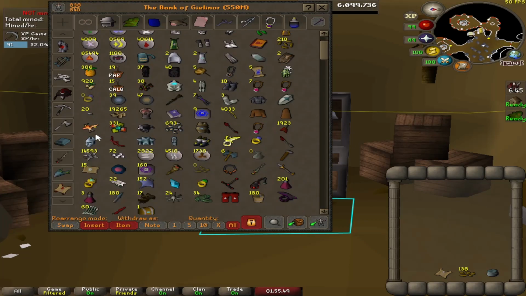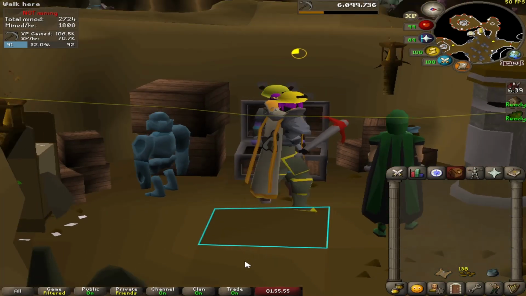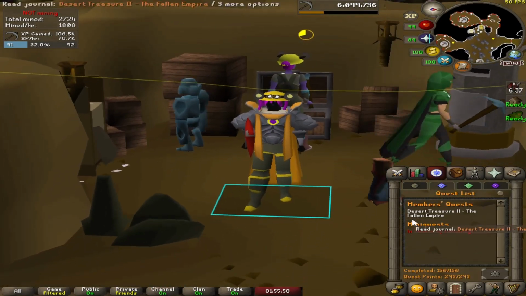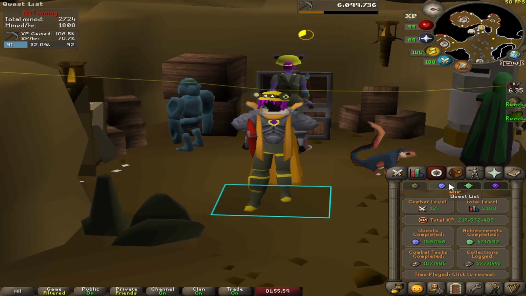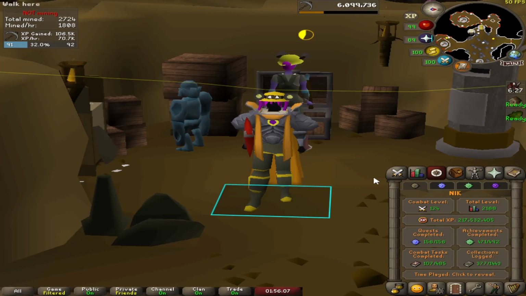But yeah, so in BOFA, Vigoras, if you guys didn't see already, I'm going to show you my quest log. This was recorded before Desert Treasure 2 was dropped. I'm really excited for this series and for you guys to tune in. Thank you for watching, and I'm just going to show a couple of clips of stuff that I've gotten over the years.